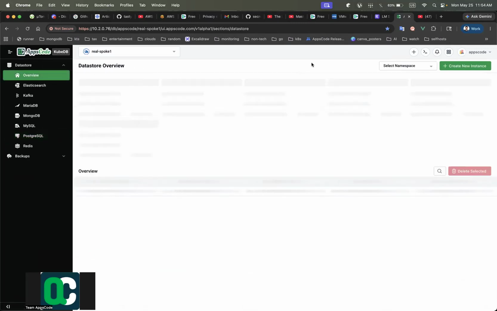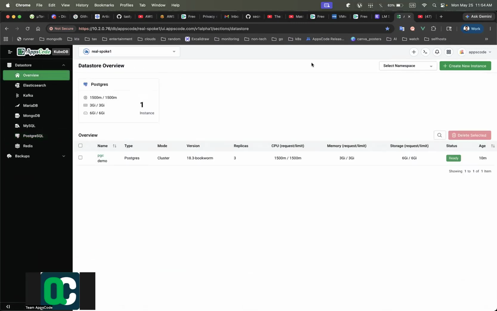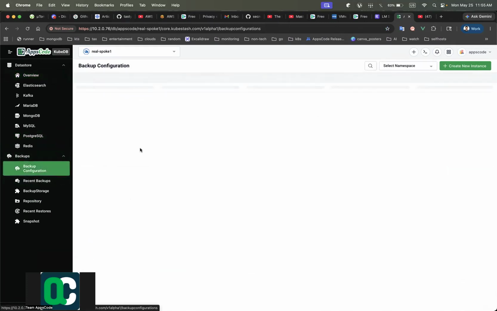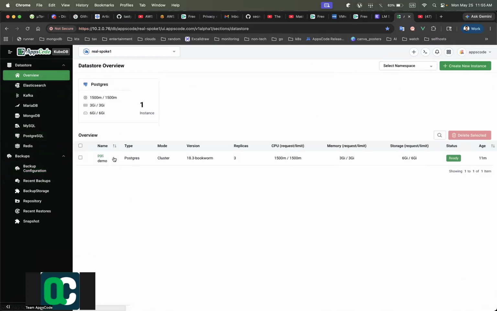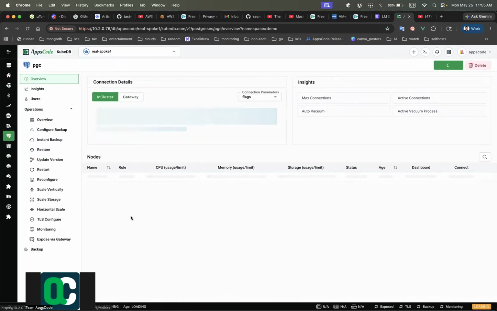And if you want to create some other database, they work similarly. These backup pages are for the entire cluster, this whole scope. If I have multiple backup-enabled databases, you will see all the backup configurations here. And the internal one is just for the PGC, this one.